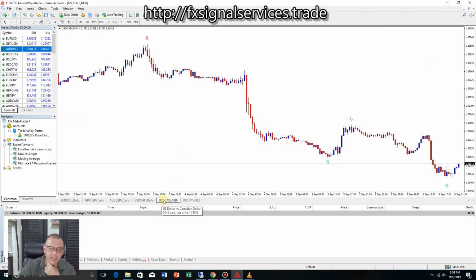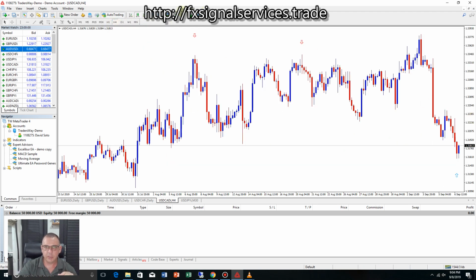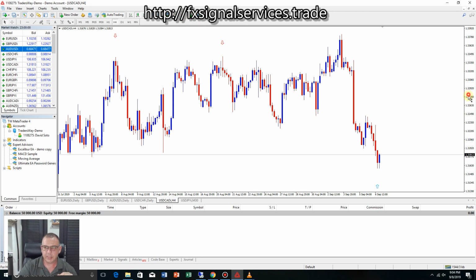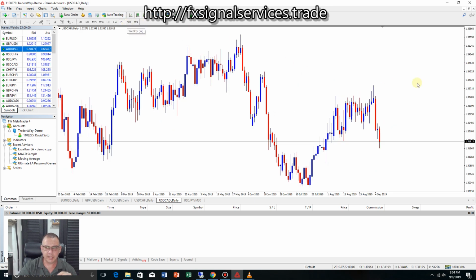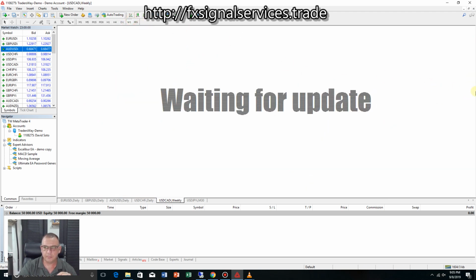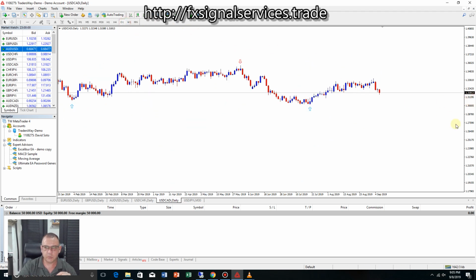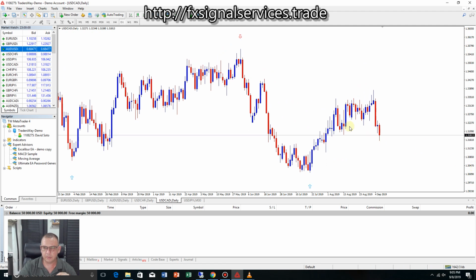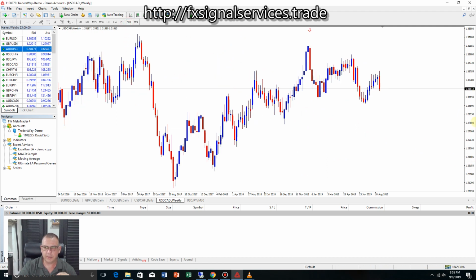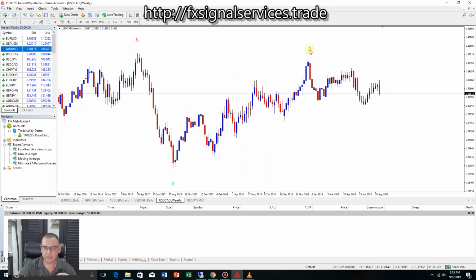For the US dollar Canadian dollar, we can clearly see that it has been dropping this past week, and if we look at some of the higher time frames, we see it's hit this level of resistance, or support rather, and is trying to go back up. But if we look at the daily, it shows it wants to go up, but it has gone up and started to come back down again. And if we look at the weekly, all we have is a red arrow here, meaning that the overall trend is definitely coming down.